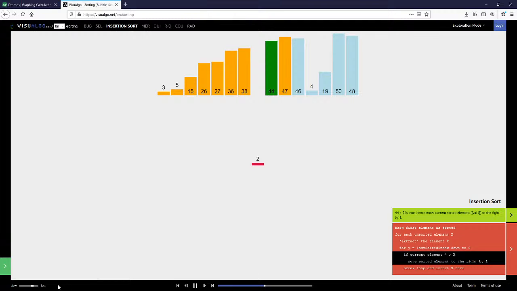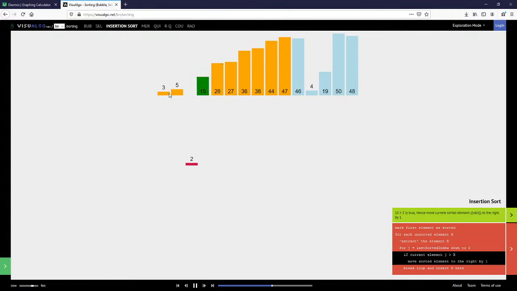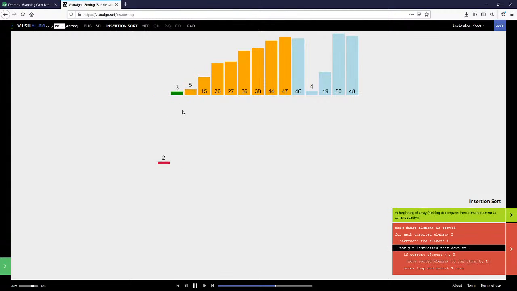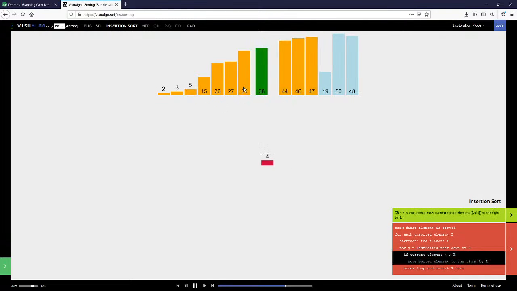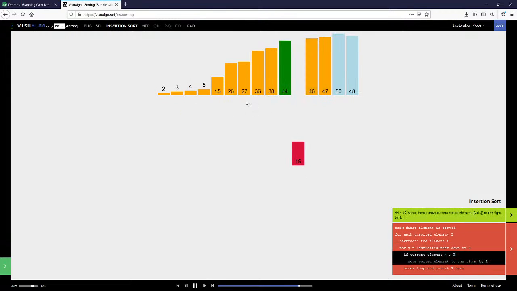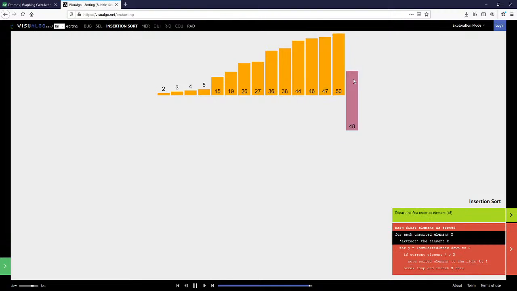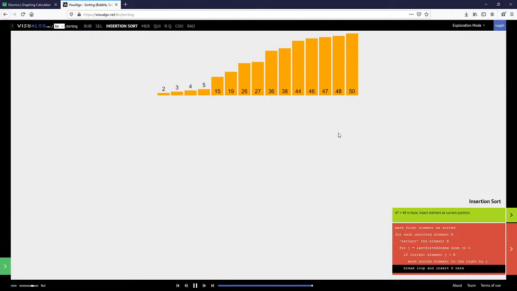So here it's going pretty fast. So here it's swapping all these elements, pushing them all up, and then pulling this one back. So there it goes, and then here we are, 46. We'll put it in there. 4 is going to come all the way back to the start, and then we just have a few elements left. Maybe I'll slow it down because there was no way I could say anything meaningful while this was happening. But yeah, so this is why I call it pullback sort, because it picks an element and it pulls it back into its correct position, and then that's what it does. So here it's going to pull this element back 1, and then here it's done.